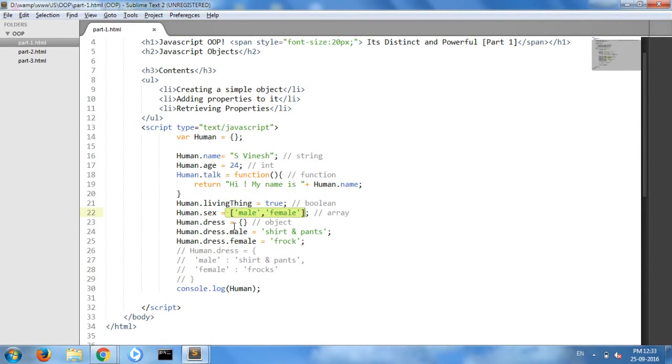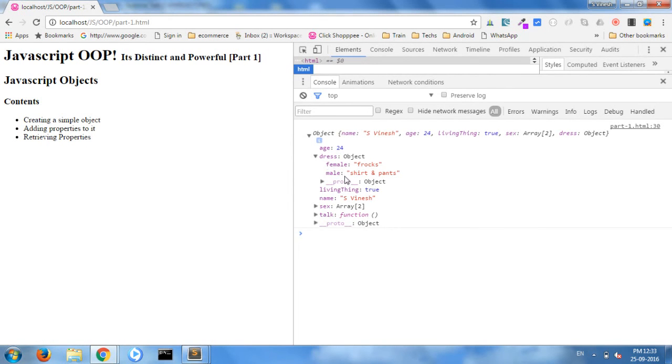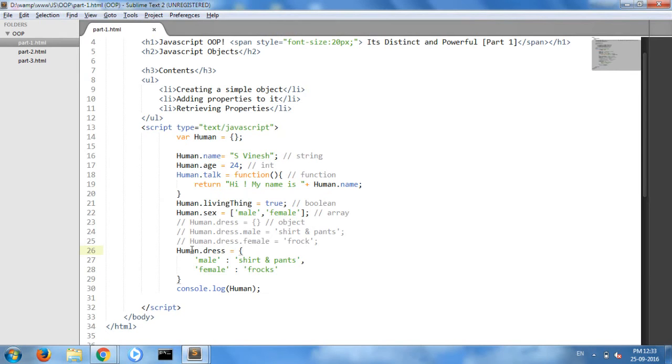This is one way of declaring an object. We can also create the same object this way. We can write the keys and values inside the curly braces, no problem. We will get the same output as you see here: female, male. But this won't be handy every time. Still, declaring objects this way will be very comfortable for us when we go for big objects.